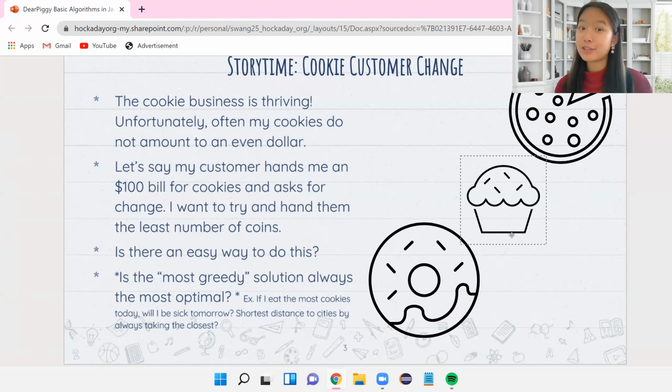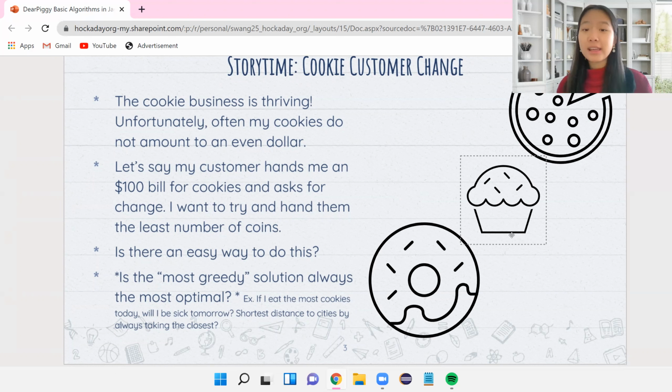Like, dang, I really struck gold that day, didn't I? But he doesn't give me exactly how much I asked for. He gives me a $500 bill. Now, don't get too excited. The story isn't that I just kept the change. The story is that I have to give him the change back.